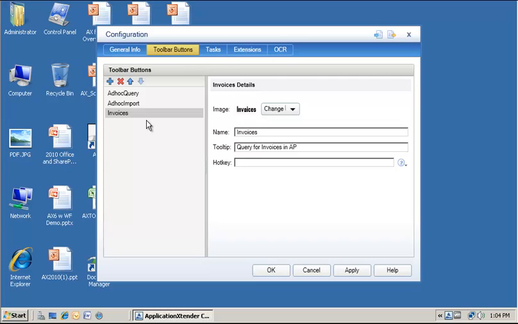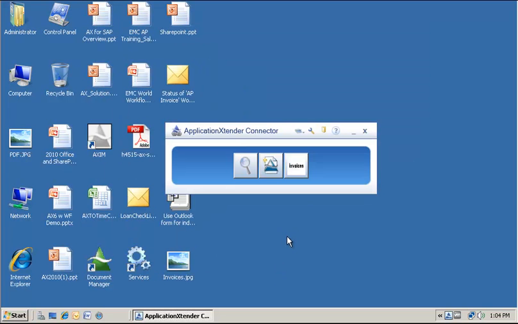We can assign a hotkey to our application button and click Apply. This adds the toolbar button to the AppXtender Connector. The next step would be to assign a task to this toolbar button so that when the user clicks the Invoices button, it actually performs the query that we've requested.